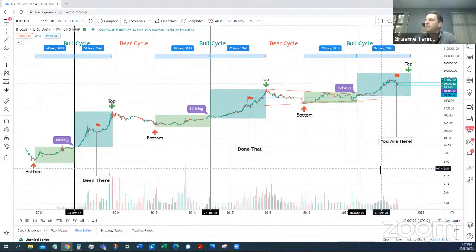Obviously that has an impact on price, because the more supply you have of an asset, generally speaking, that's a headwind to the price. Vice versa, if something is more scarce, it becomes more valuable. So here we've got a deflationary effect on Bitcoin because there's less and less supply entering the market, and that is bullish for the price. That's just a little background context to paint the picture.